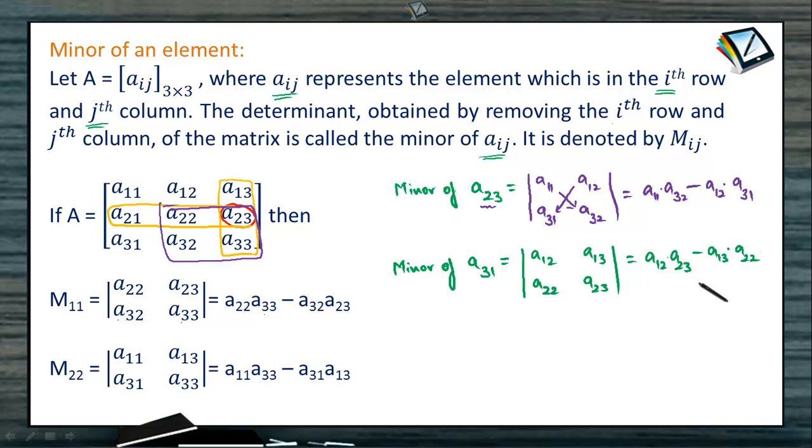The value of this determinant is the minor of, that is M31, which is the minor of the element at the position 31, right? You can write the minors of all the 9 elements of this. Though here the display shows 4 elements, can you write the minors of the remaining 5 elements? Try, it's good practice.